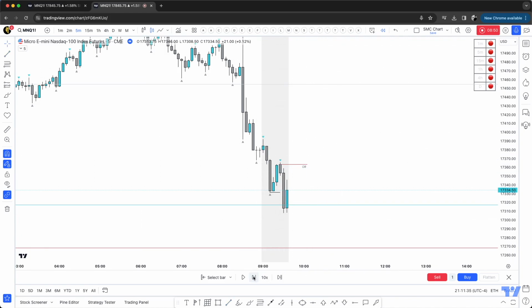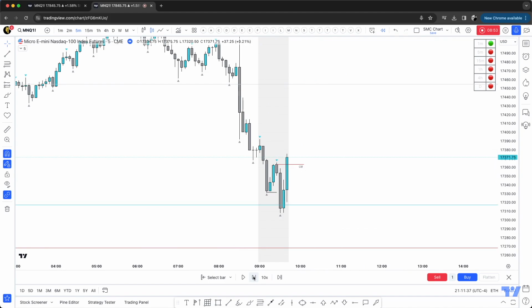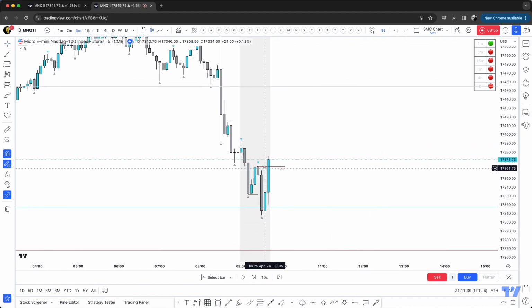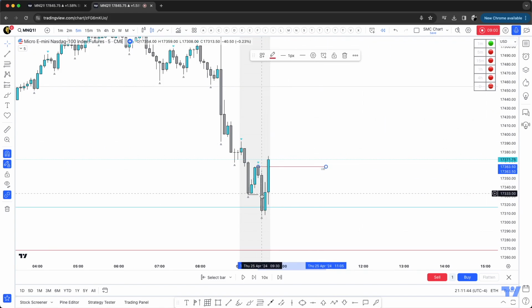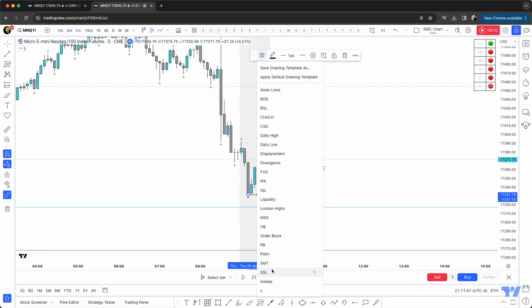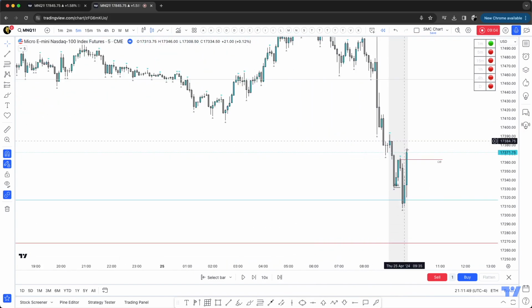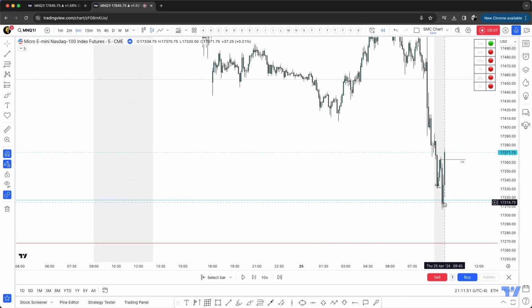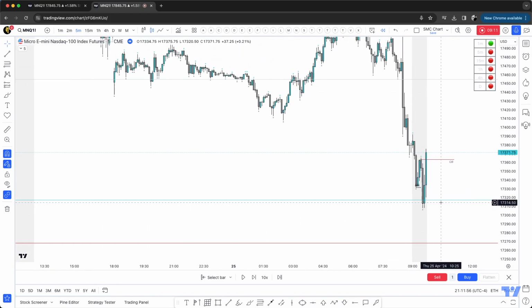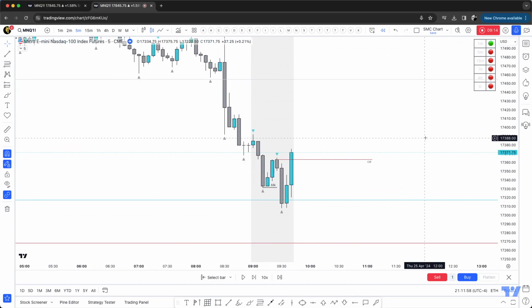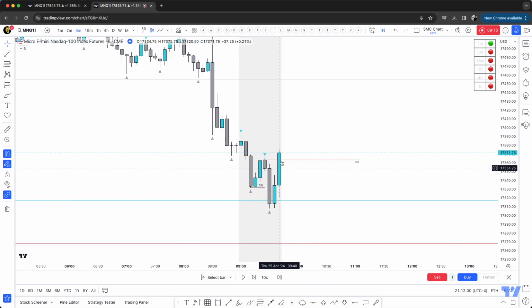So let's see if we happen to have a closure above that high. If we have it, boom, perfect. We do have a closure above. That means that this order block is validated. Okay, at this point, we do have that sell side liquidity being taken. Very important. We are tapping the midpoint of the mean threshold in H4, right? We're tapping a PD array, a higher time frame PD array. So I'm not just looking for a buy anywhere, right? In the middle of nowhere. No, I have a reason why. Okay? As soon as I tap, you see the reaction.